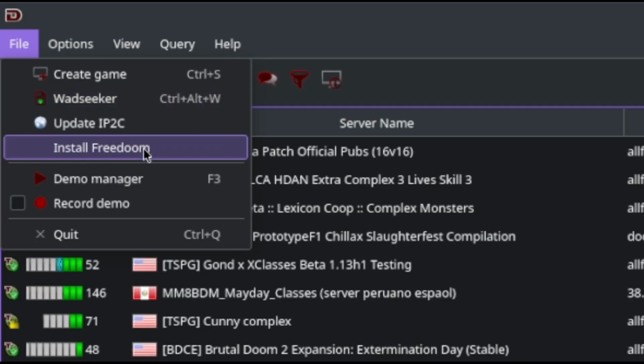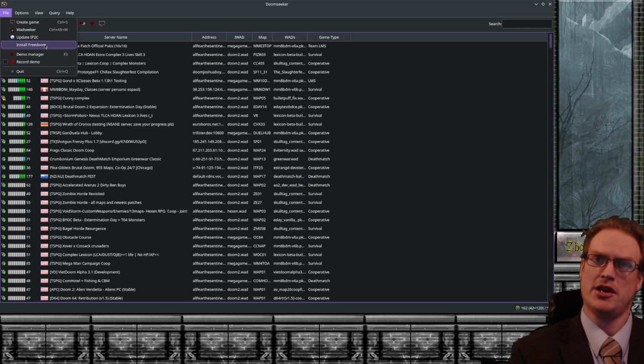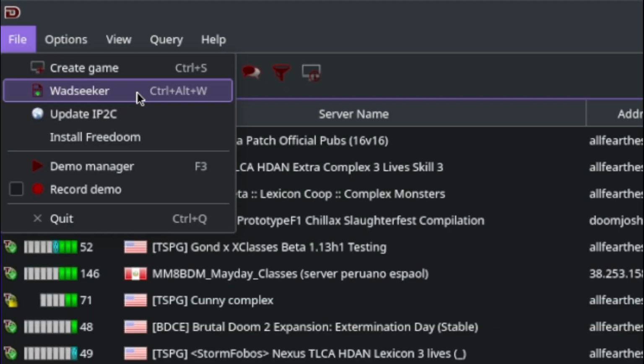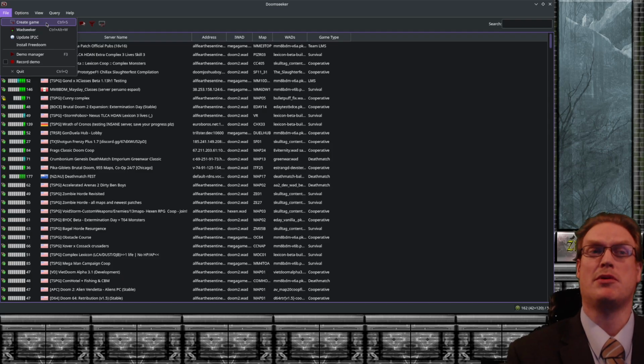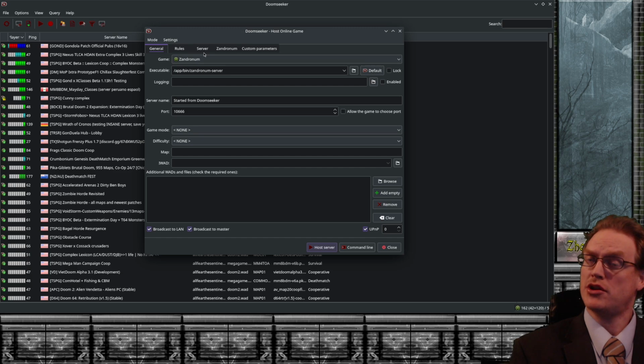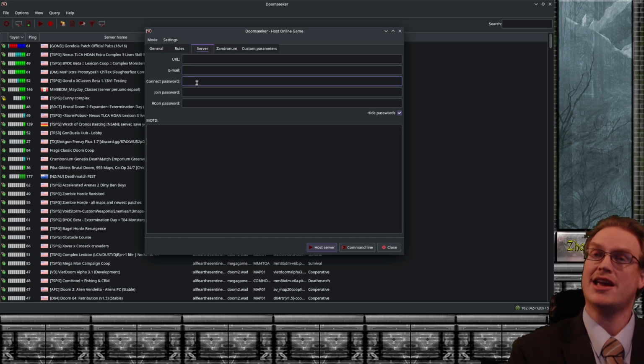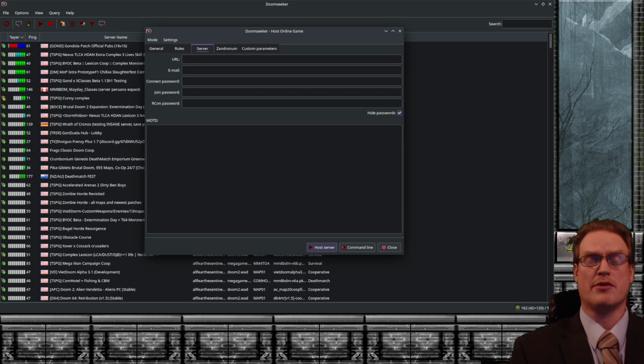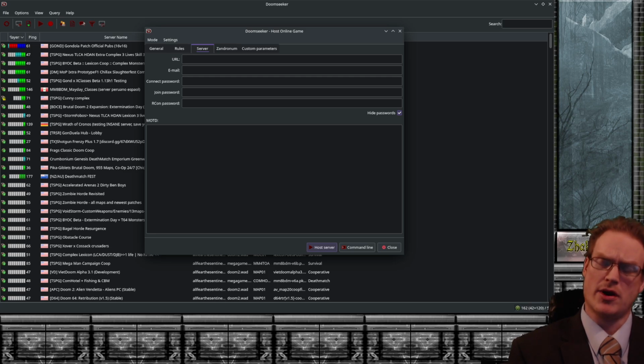Doomseeker includes its own installation for FREEdoom, so you don't need to own Doom to play Doom online with friends, as well as a WAD Seeker utility to help you find the mods that a particular server is using. And for people who just want to play with their friends, a create game option. While all of the options are important, you should look under server where you can set a connect password so that only your friends can join you. While the Night Dive Studios re-release in the Kex engine does have proper crossplay support for very basic gameplay, if you're going to play modded Doom online with friends, this is the way to do it.